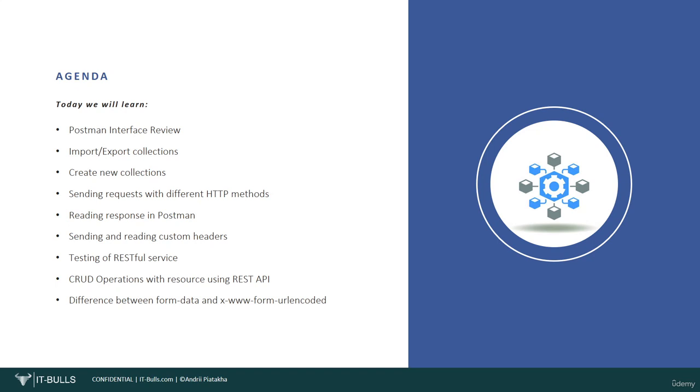I'm going to show you how you can send requests with different methods. We'll read responses. We're going to learn how to work with responses and how to analyze them. Also, we'll learn how to send and read custom headers. We'll perform testing of our RESTful service that we created in previous lesson. So, we'll test all endpoints that we created. We'll test create, read, update, delete operations with the resource using our REST API. Also, I'm going to explain to you the difference between form data and form URL encoded.